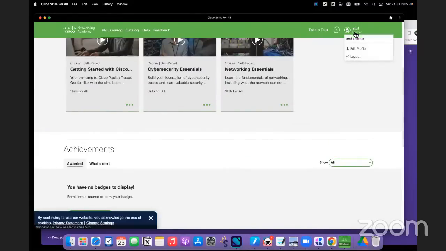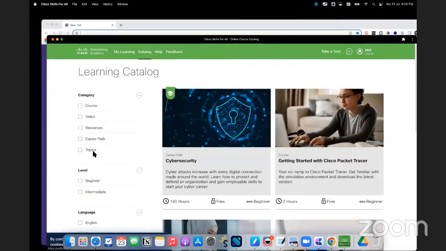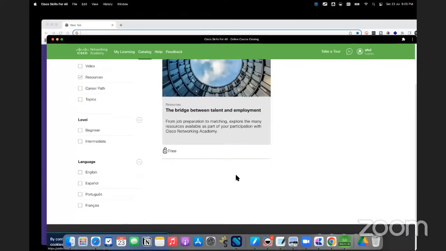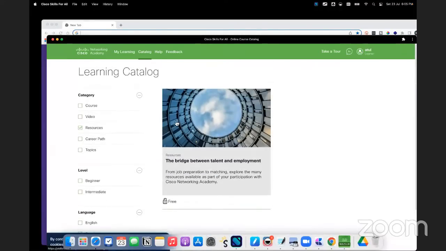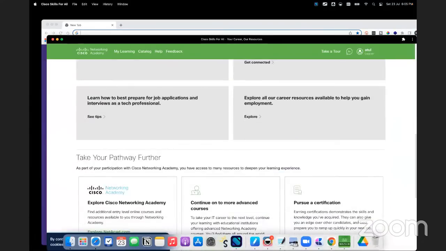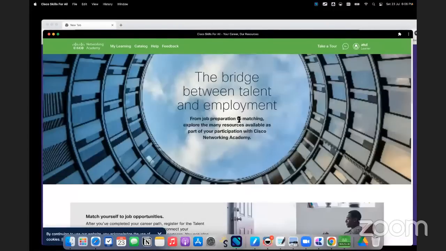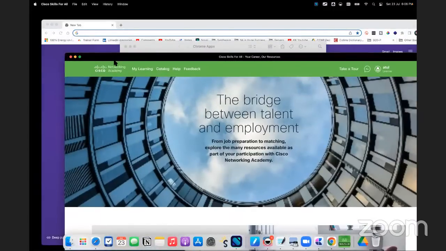Actually, they have changed the website maybe. No worries. I told you there is another option. Yes, you can see Resources here. Go to Catalog, click on Resources. It's not showing me right now. So let's go to another website. I think they have removed it from here maybe, or I'm not able to find it. Try yourself.